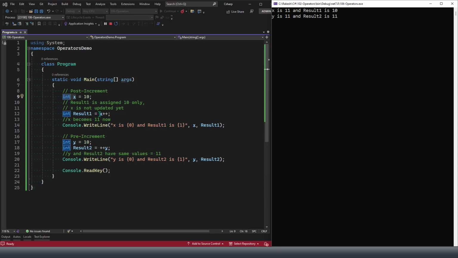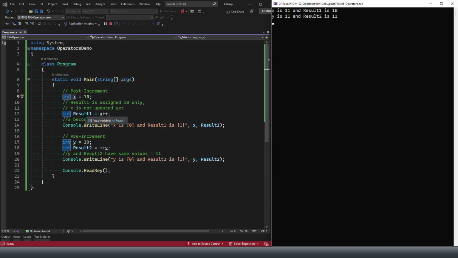So at the point when the result was assigned, x was having the value 10, and as soon as the compiler exits that line, x is incremented by 1. That is why x on the next line, when we write the console output, has the value 11, whereas the result, when this line was executed, had the value 10. That's why 10 is printed here.